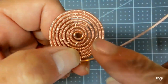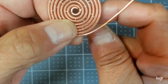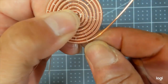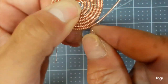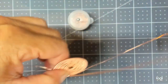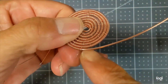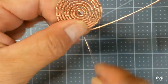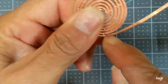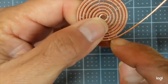I'm sure you're asking if I could be dropping a 1 millimeter bead every time I do this stitch. And the answer is yes, I could be putting a 1 millimeter bead inside each of these ties right here. I did not, but there goes a nice variation for you. I didn't just for time's sake. But I might show that to you on the next project. But I think you can pretty much see how that might be done.